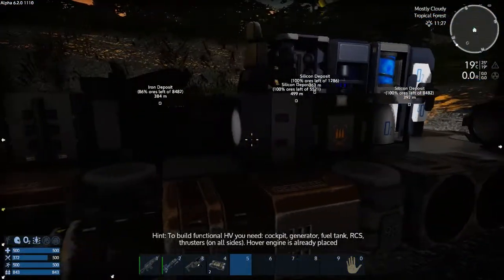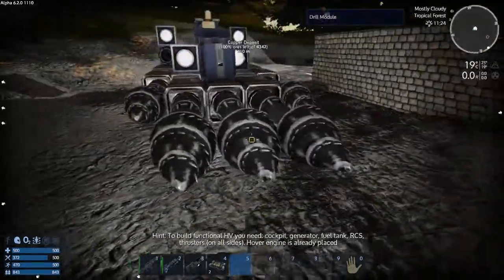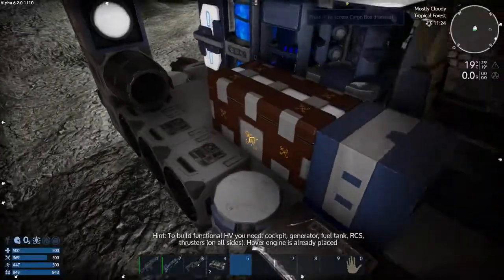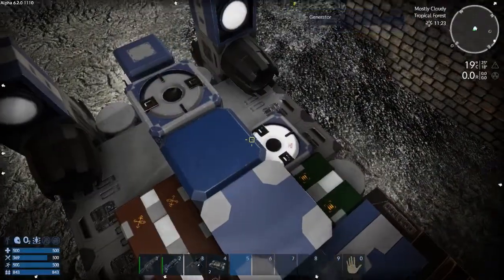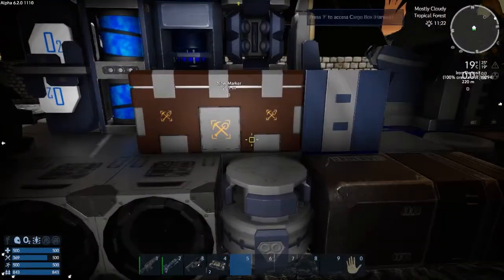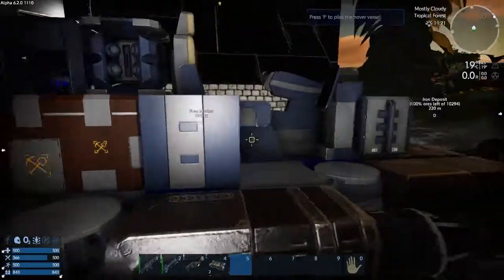We have this thing now in our world. This is what I designed. It has the maximum number of drill modules I could put onto a thing. Did it actually retain the coloring too? Kind of looks like it did. But we got our cargo box for harvesting, so whatever the drills pick up, it automatically goes into that box.